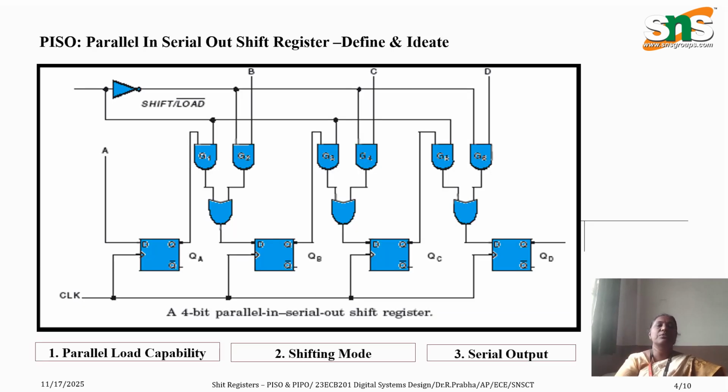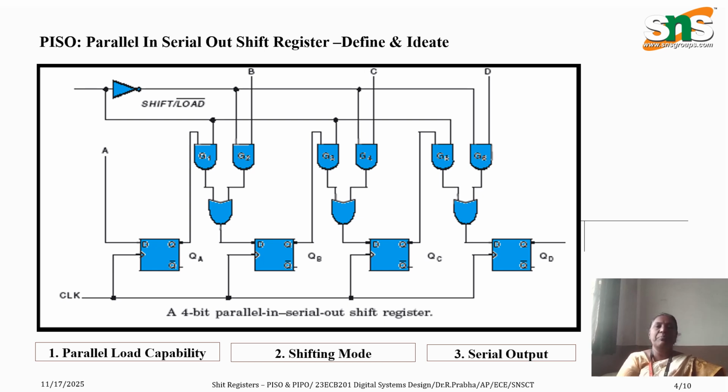And now coming to today's topic, PISO, that is parallel in serial out shift registers. The name indicates the input data is taken in parallel manner, that is all the data is simultaneously loaded into the D flip-flops, and the output is taken in serial manner, that is one bit at a time. This is very useful for parallel to serial communication, and when a large data word needs to be transferred with a smaller number of output lines. And here there are two types of operations, shift and load operations.